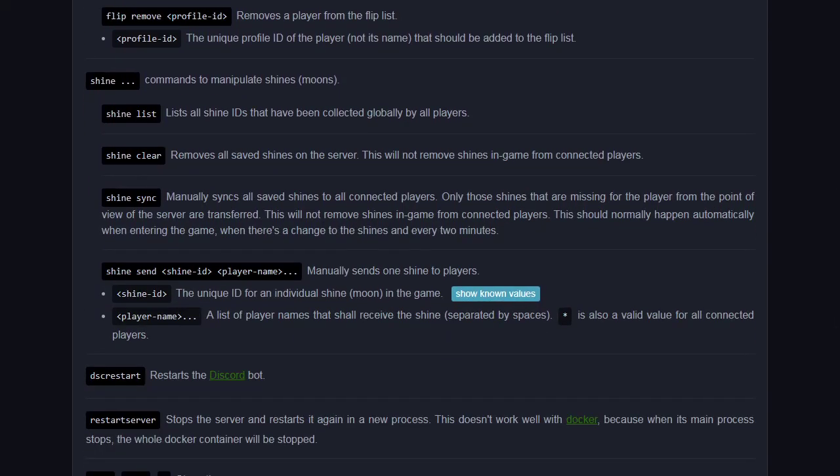Shine. Commands to manipulate shines, moons. Shine list. Lists all shine IDs that have been collected globally by all players. Shine clear. Removes all saved shines on the server. This will not remove shines in-game from connected players.